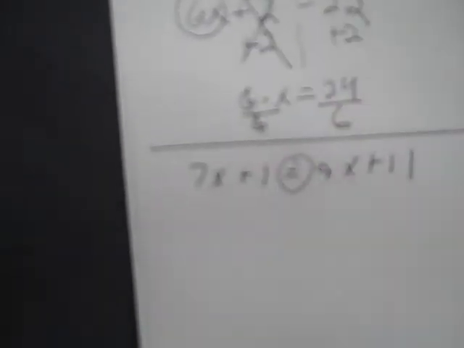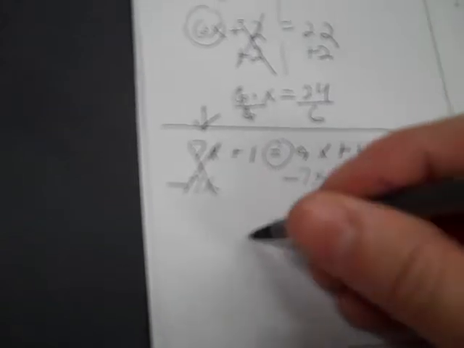Okay, next up. You have 2 different x variables, okay? They look like they're on opposite sides to me. Arrow the smaller one. Put that under both of them. Not with a line, though. This is not division when you do this part. That looks positive to me, so I'm going to minus, and I'm going to minus. Cross that out. Now you have 1. 9 minus 7 is 2x plus 11.